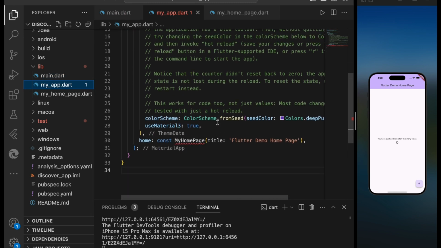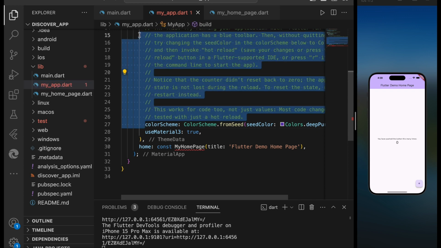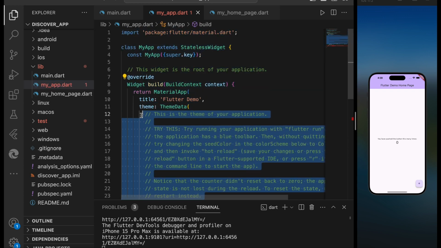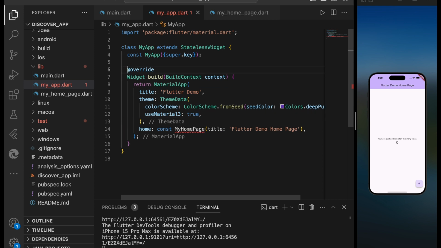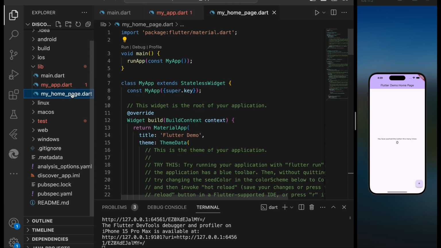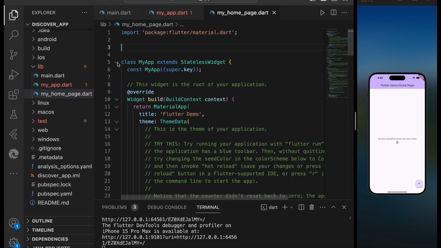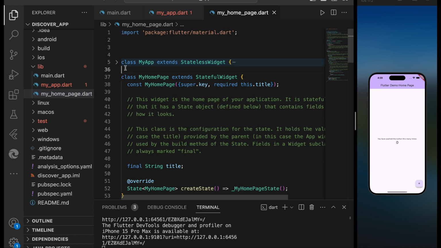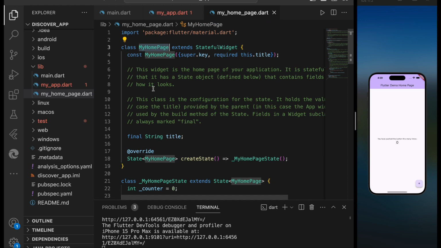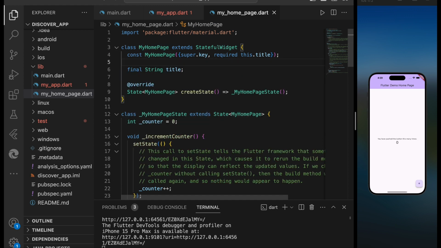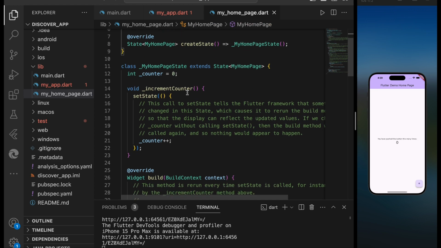And then my home page has also moved. Let me remove the comments so that it doesn't distract what you need to do. All right, so I've removed all the comments now. So of course this page now has also been moved to this section here, all right? So I need to remove the main here, all right? And I also need to remove the app from here and keep only the screen, which is the stateful widget of the home page. I'll remove my comment for now. So I've taken this down.